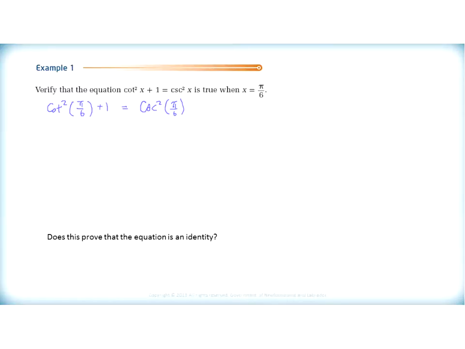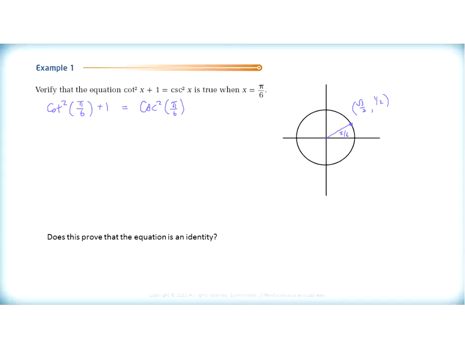Okay, so in order to do this, we're going to use our unit circle. So let me draw a unit circle here for you. There we go. And we're looking at pi over 6. Pi over 6, as you should know now, is a reference angle of 30 degrees. The coordinates of the point associated with that reference angle, you should know as well, is equal to root 3 over 2 and 1/2. So I'm trying to find the cotangent of pi over 6.